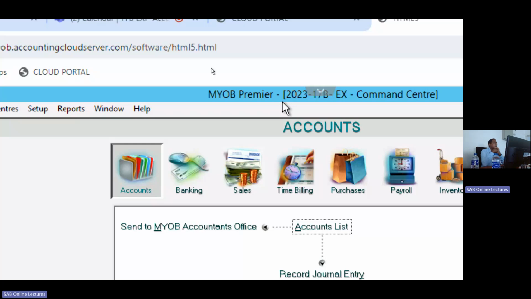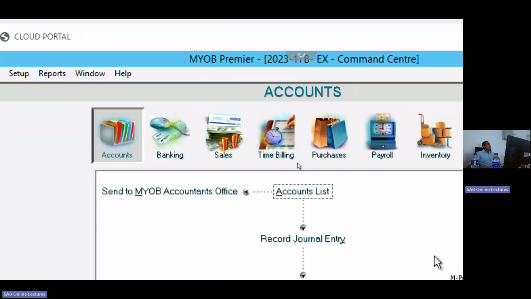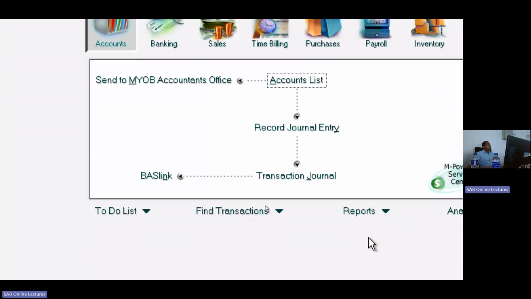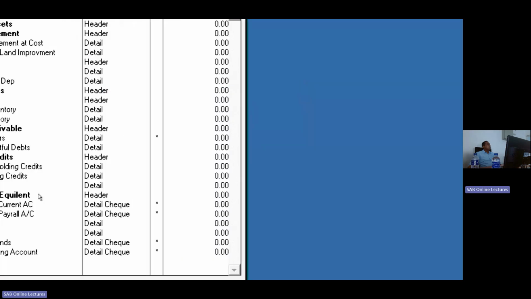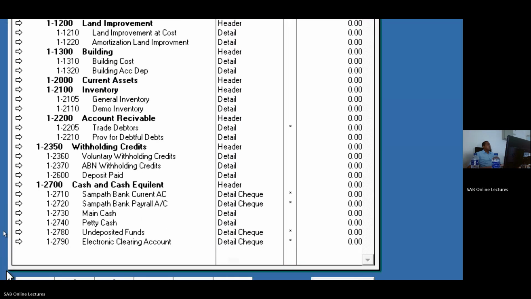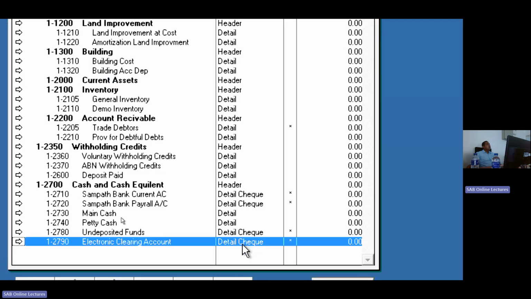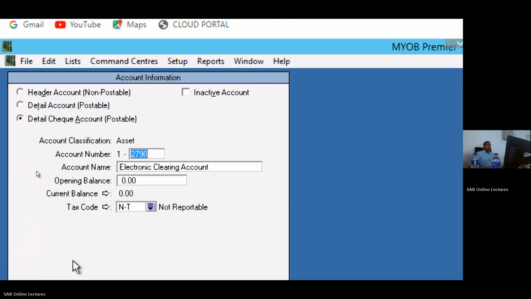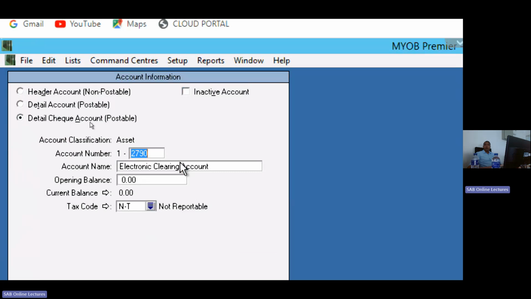Understood? Right. Now, we'll teach a different scenario. Look at it. Click on this account. Here, select the electronic clearing account. Select electronic clearing account. This is the link account or unlink account. Link account. Try to delete this account. Double click this account. Double click and open. Then open the source document.